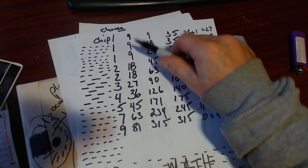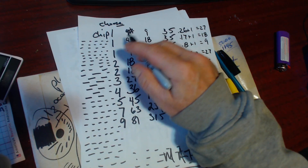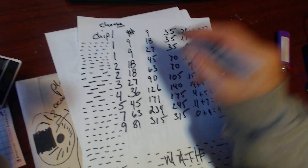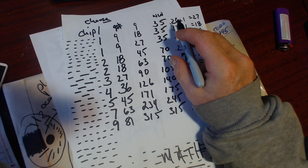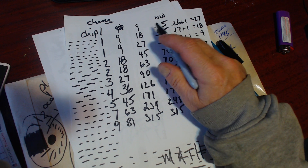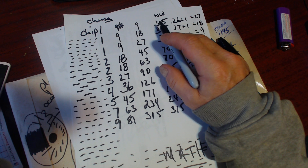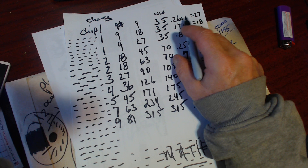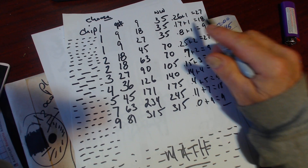What this means is if I bet one chip on nine numbers, and I lose, I lose nine chips. My possibility to win is 35 chips, which would give me a 26-chip profit. Take away the nine from 35 equals 26, and that one chip that was on the number gets to stay, so I make 27 chips.